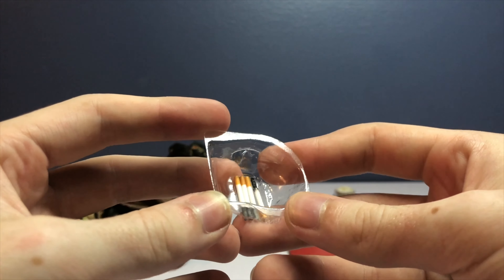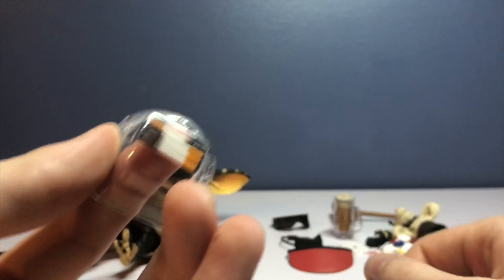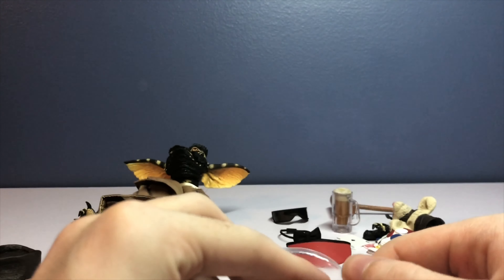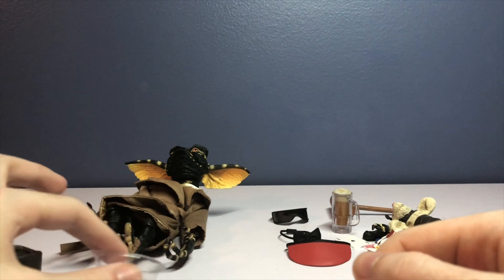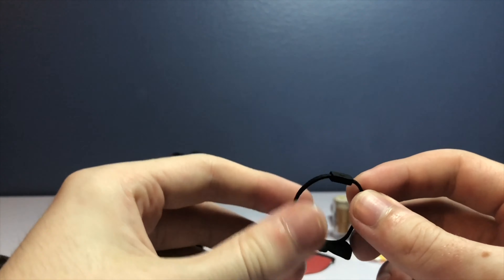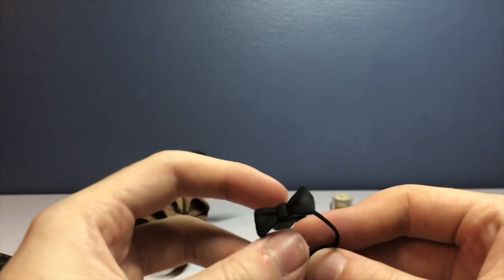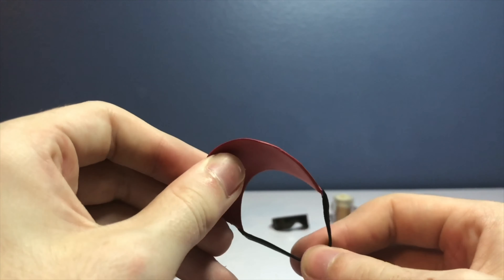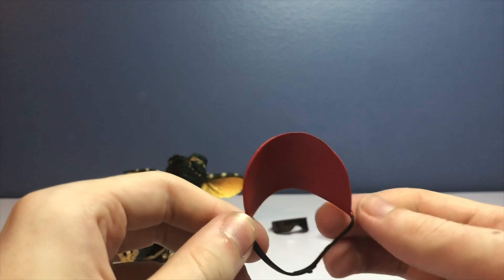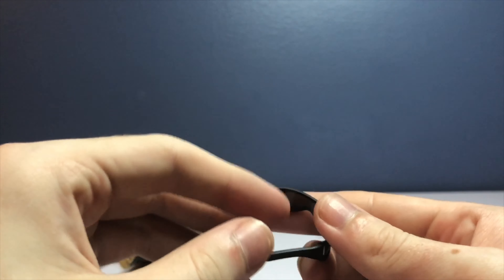I'm keeping the four cigars in this plastic container because I'd probably lose them - which is probably why they gave you four. In past gremlins figures they've given one, but I guess they decided to just give you four. Got a bow tie here - I think you take off the head to put it on, which is probably why the head can come off. More face and head accessories. Got the visor from the poker gremlin - kind of a mixture of the poker gremlin and the flasher gremlin, making it a two-for-one. Glasses - I think they're the same from the gamer gremlin.